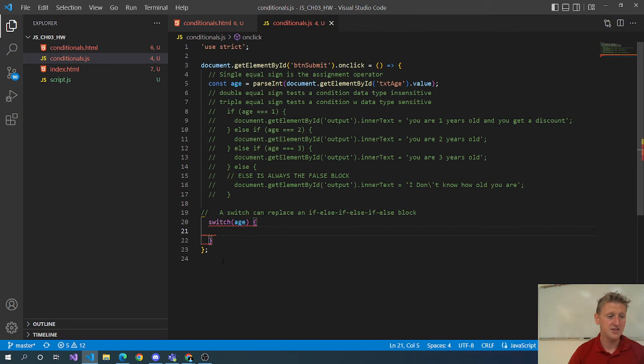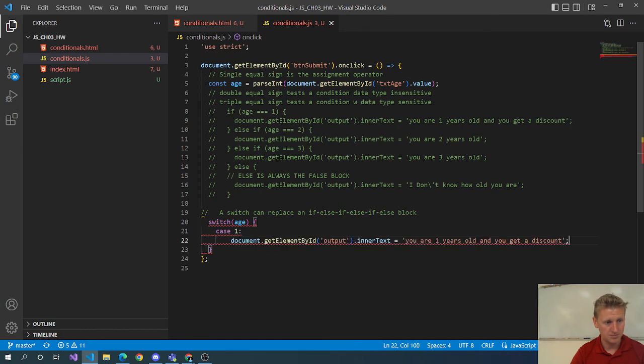And the way a switch works is, you say, what variable am I looking at? I'm looking at the age variable, and then you write what are called cases. And you say, for case 1, because we didn't have a case 0 before, I'm going to say you are 1 years old. And then you put the keyword break.